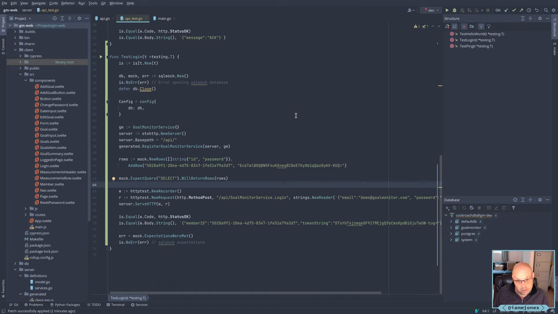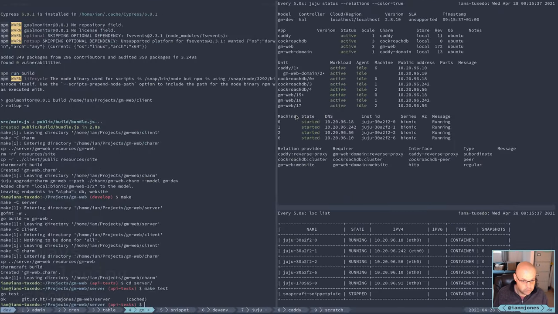We expect a query when we do the service. And then we expect a good response, and a token string that we haven't actually sorted out yet. Okay, so we know this is going to fail here, but we just want to see whether it actually kind of runs. So yeah, it should fail here at line 70, because we haven't done the token stuff yet, which we need. Because when we do a login, we pass in the password, it checks it's good, creates a token record, and then returns the new token to be used for subsequent API requests. So that should fail. But let's give it a quick go, make sure.